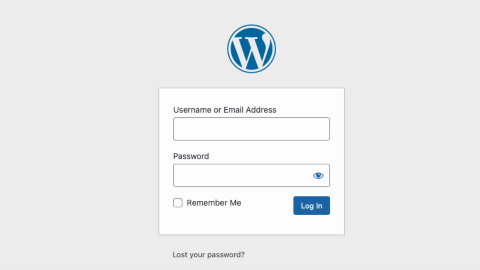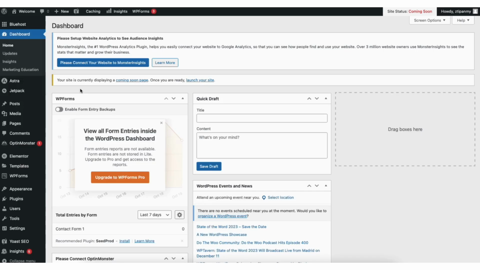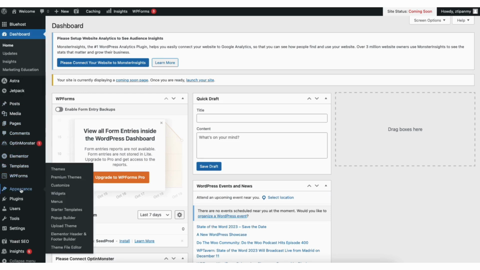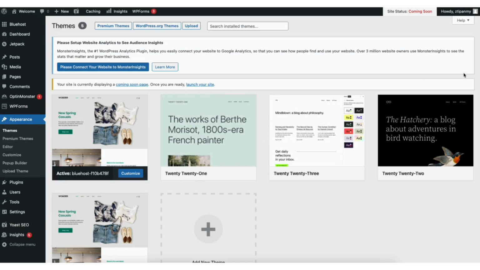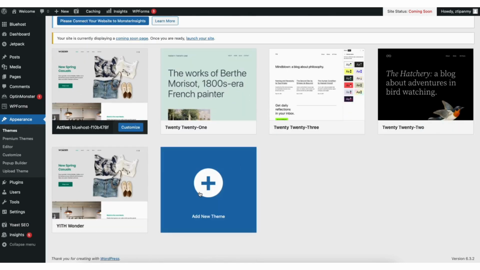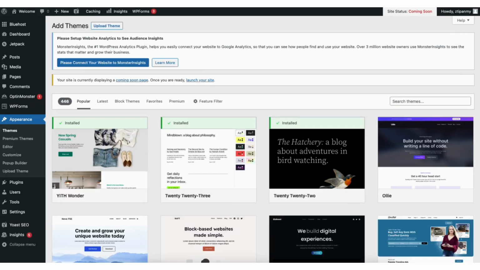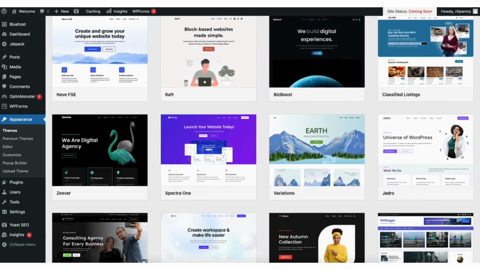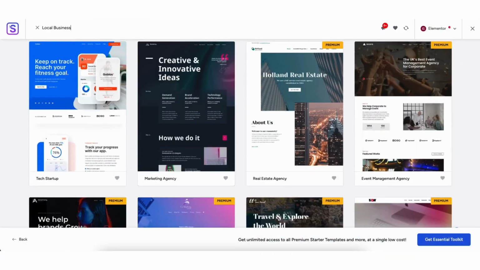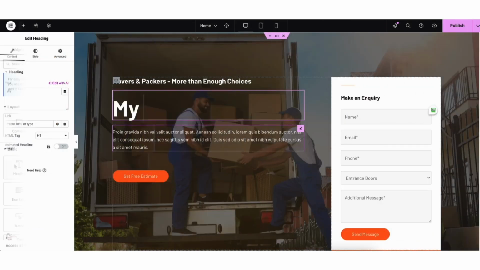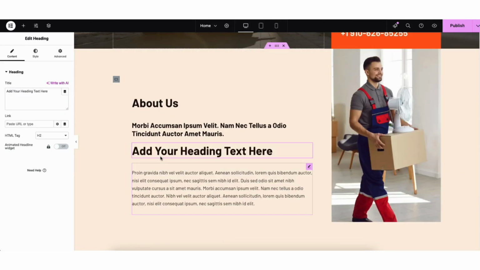Just log back in. To pick out a theme for your site, on the far left you will see tabs. Find the Appearance tab and hover over it. Click Themes is where you can pick out a theme for your site. Next, click Add New Theme. You'll now see WordPress themes that you can choose from. There's thousands of free themes to choose from. Now I'm going to show you how to access free professionally designed WordPress themes and how to edit them easily with the drag and drop editor.